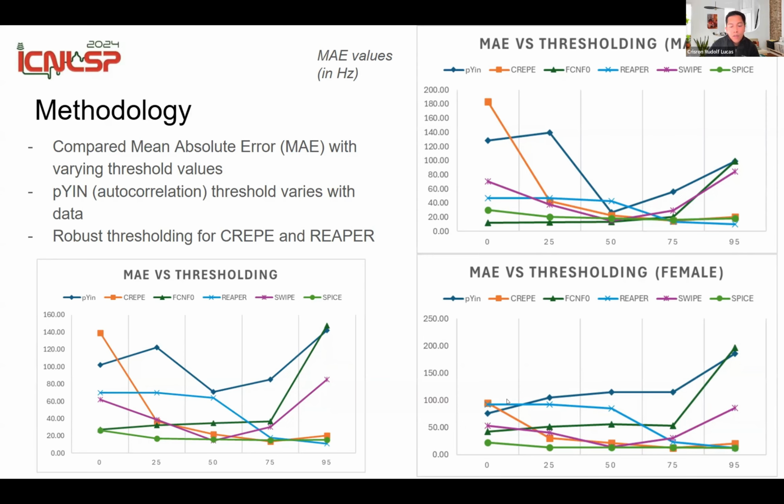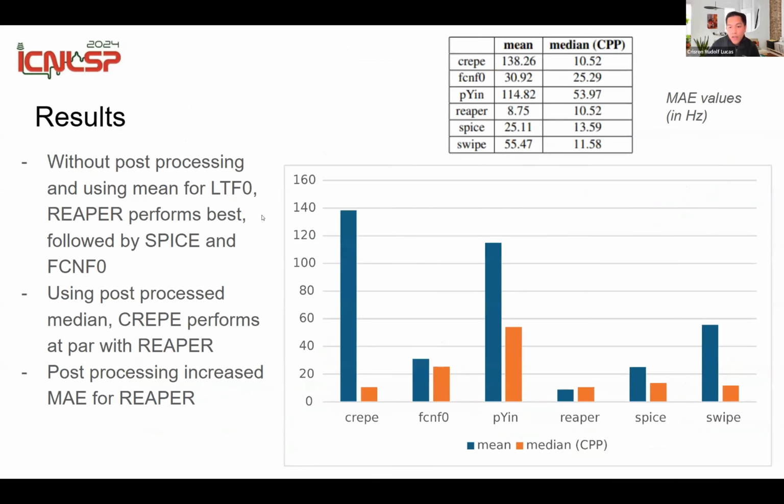And I observed that pYin is not robust across varying data when you try to threshold it as compared to the other estimators.